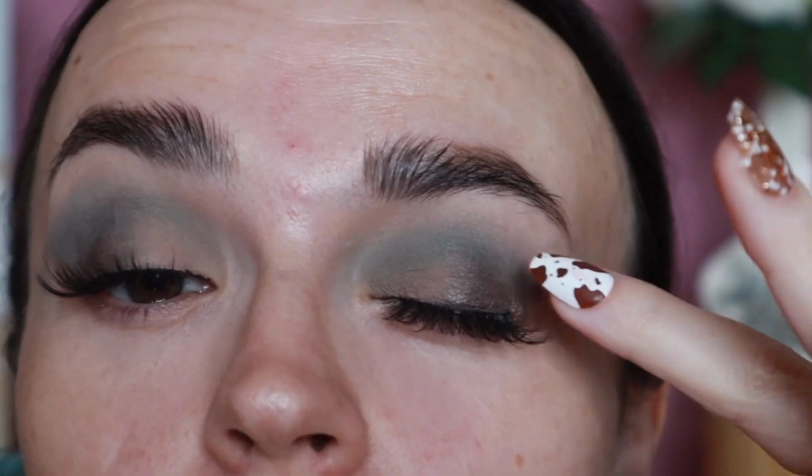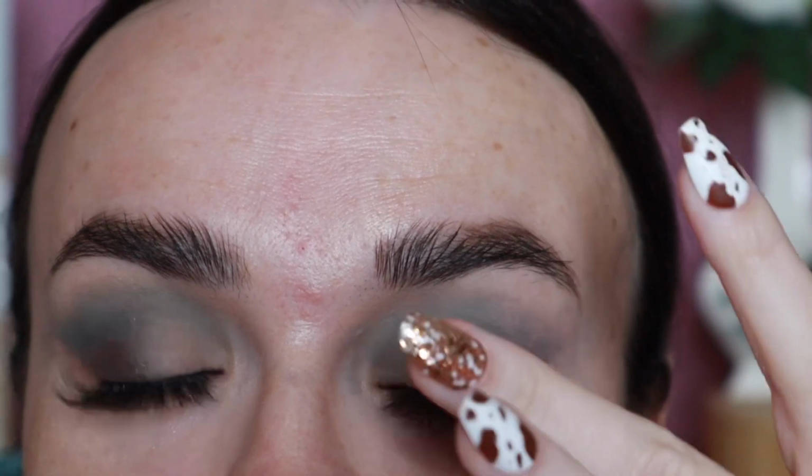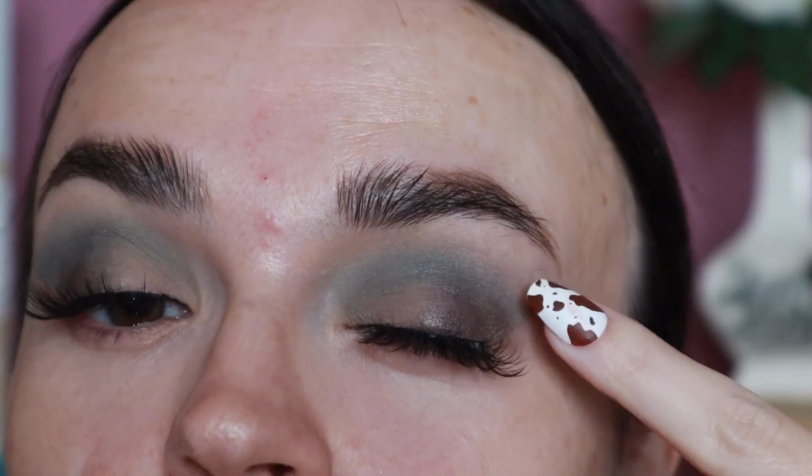Okay, I don't know if it's just me that I didn't set my lid enough over here, but that shade called Sage, I could not get it to blend properly on this side. I'd place it down, and then when I tried to blend it, it completely rubbed away. So this side looks not so good. This side looks better, so we're just going to look at this eye.